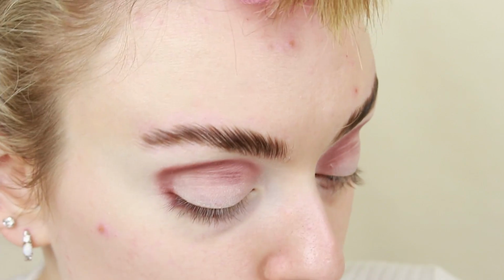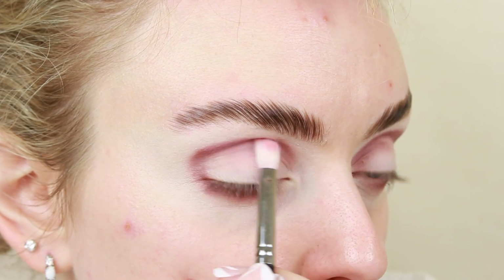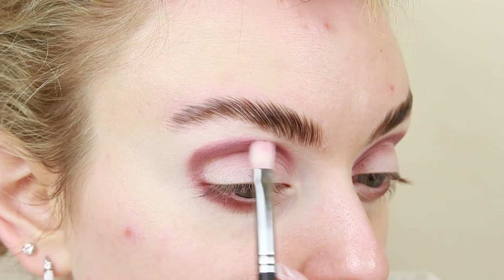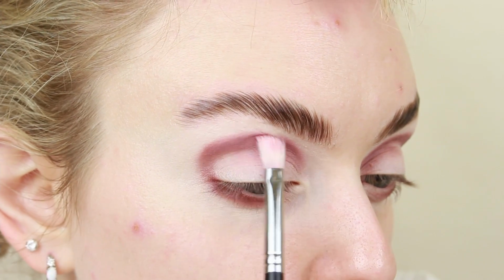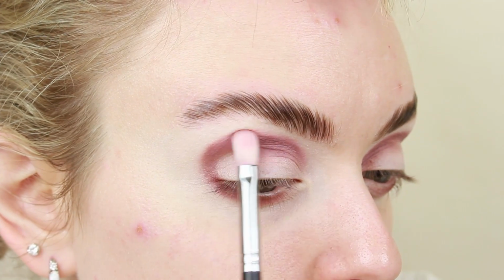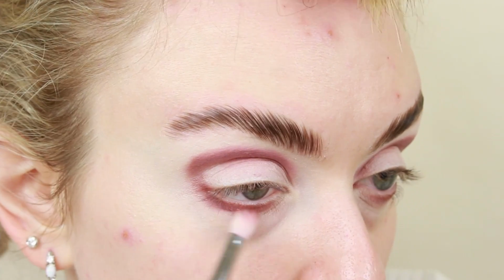I think next I'm gonna take my M456 from Morphe. I don't know how you say this one. Cleto, I don't know what that is. And I'm gonna blend that out. So the goal here is to make sure that this look doesn't get really big. I do want to keep it pretty small. So that's why I've switched into like a smaller, thinner blending brush. I think this is gonna be quite pretty.